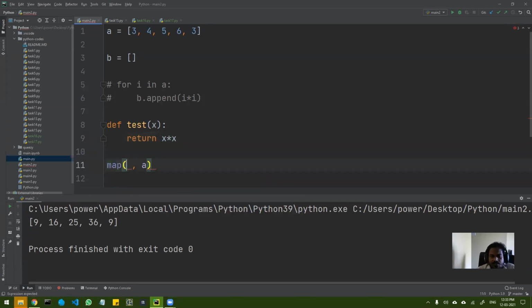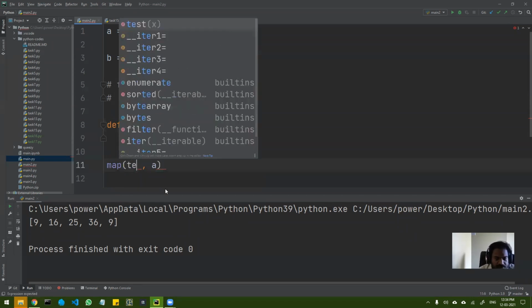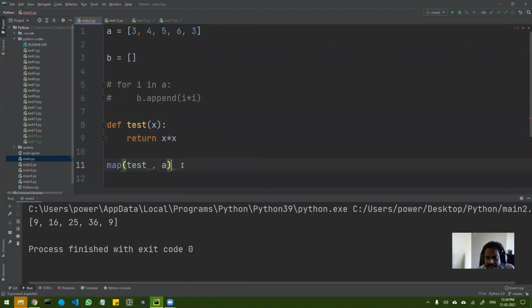So I made this simple function called test. What does the test function do? It takes input x and gives output x into x. Now I'm just going to put the name of the function, only the name, nothing else.